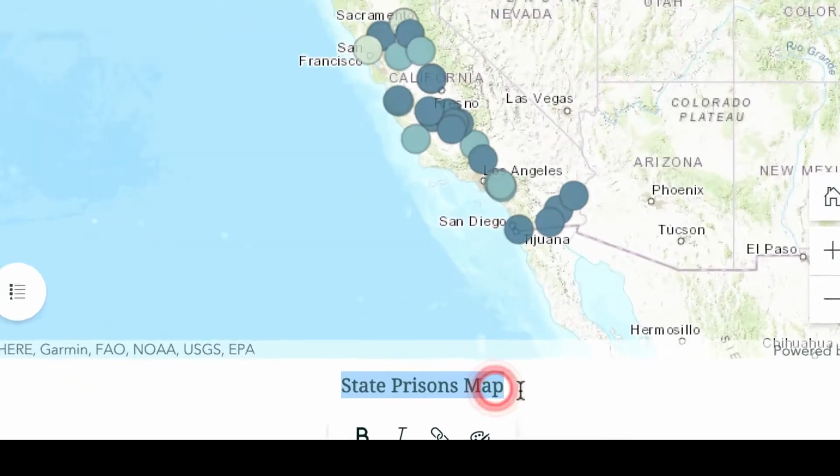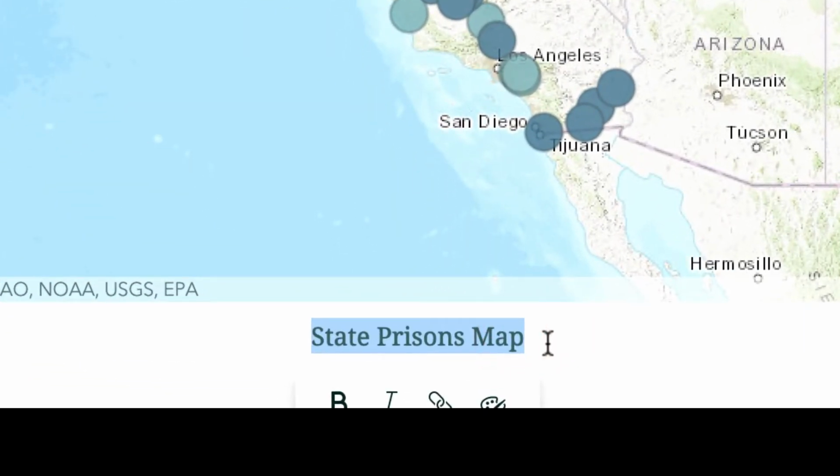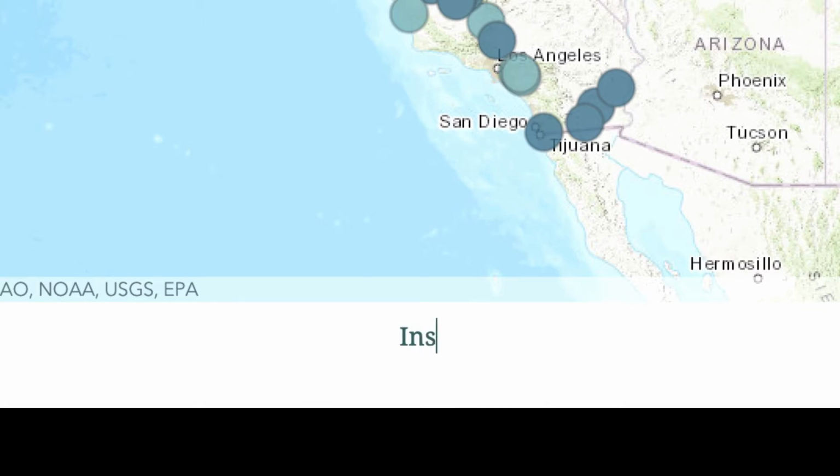Of course, with the rest of your story map, you're going to end up publishing it and follow those steps that you learned in other lessons. And then you can also change the official description or the caption for this by going in, doing this, and putting your caption in.